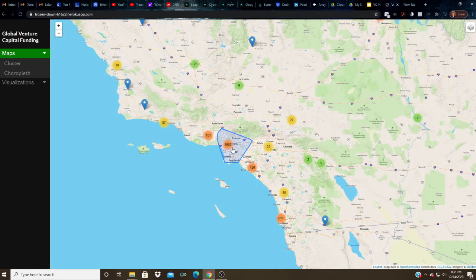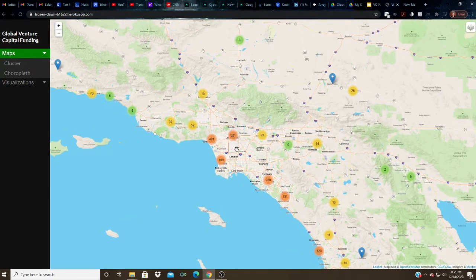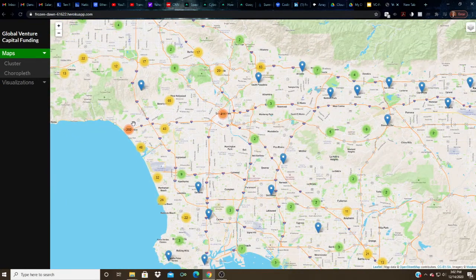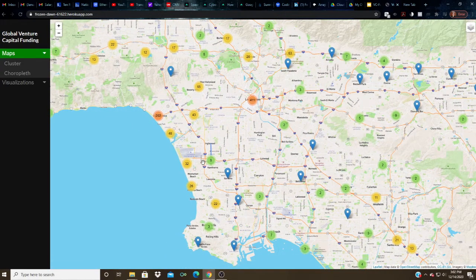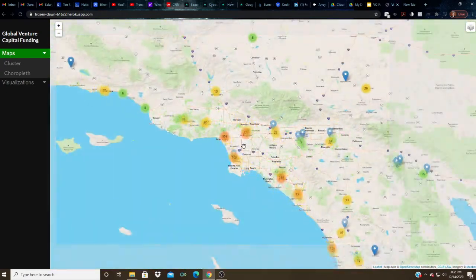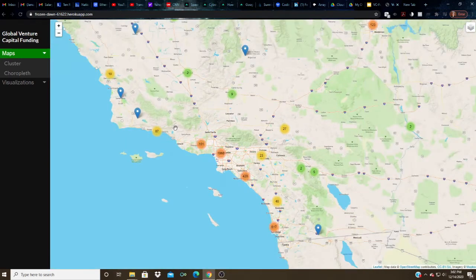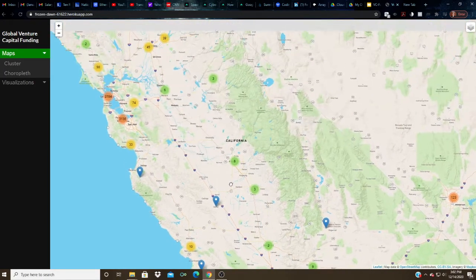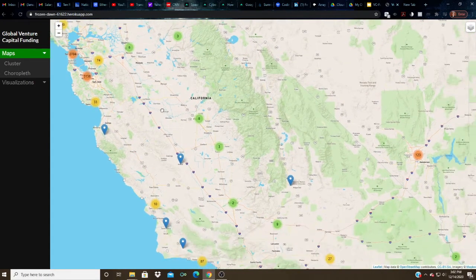This 1060 represents a cluster that is most of Los Angeles, it looks like. But if you zoom in, it breaks down into composite parts of Los Angeles, and how many startups are there, given the city name from our data. A blue pin is just 1. So you can keep zooming out. You can go up the coast. It looks like a lot are along the coast, not as many maybe inland in California.